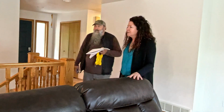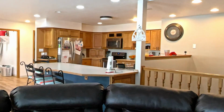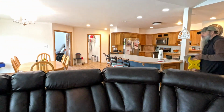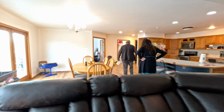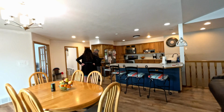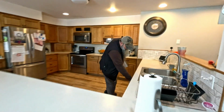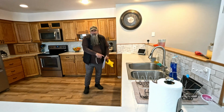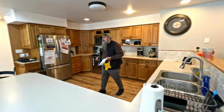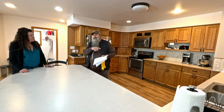So anything else in this house? You're just saying it's kind of a standard home with not a lot of upgrades. Well, it looks like there's been some upgrades. You can tell it's not the original for a lot of it. But if you're doing FHA and VA, you want to sometimes turn on faucets, look under sinks, to check that everything's working and things are draining okay. If you're doing FHA, you're required to test all the built-ins, not the refrigerator, but the dishwasher is built in, so you turn it on for a minute or two to see that it runs.